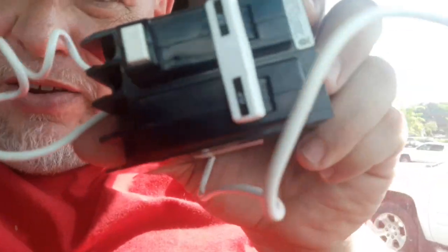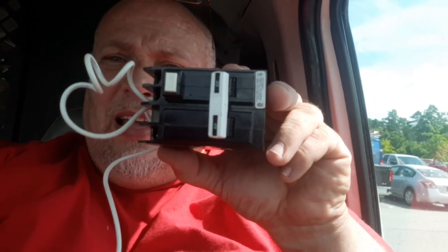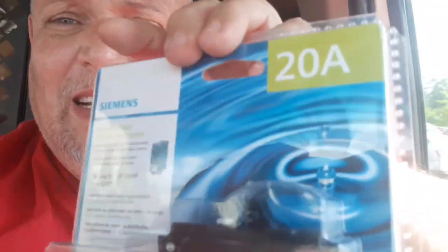If it is on a GFCI breaker, this is what it'll kind of look like — this right here is an Eaton GFCI breaker, it's a 20 amp. This is what it'll look like inside your panel. Now, if you have one of these in there and that thing's tripping and it keeps popping, the problem is you've got the wrong brand. You may have to change out your entire disconnect — in other words, the entire panel box — but it has to be on a Siemens. If you have a variable speed drive motor pump, they do not like GFCI breakers, and you have to put one on there. The only one that's got a high enough trip rating to be put on there is a Siemens.